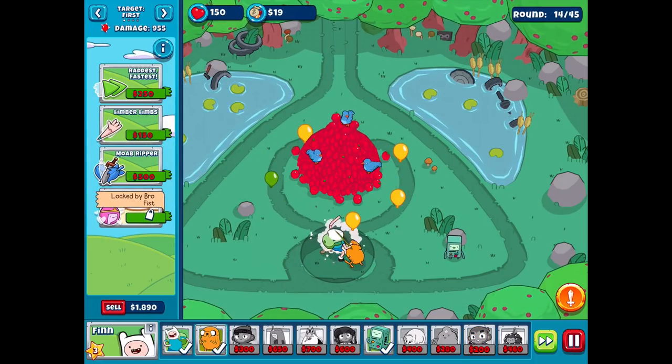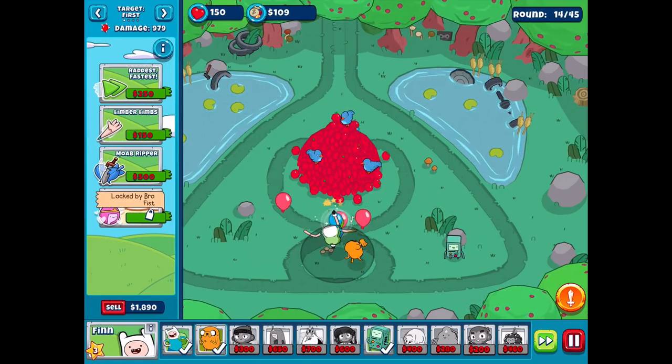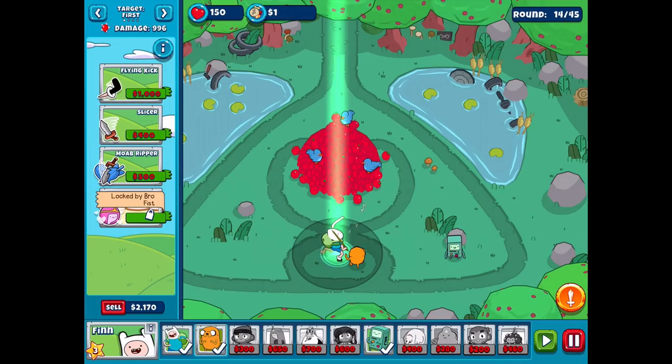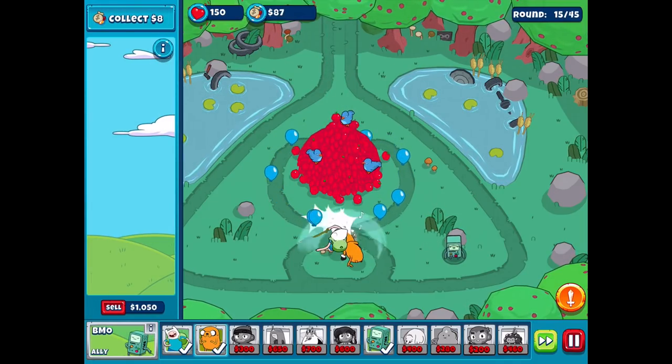Okay, so let's do sword master. We'll do ratter's fastest as soon as that is available. And then we haven't even increased his range yet. We don't really even need it. These guys just get destroyed. So ratter's fastest. And then we'll do limber limbs. There we go. So, oh, we'll do Salacia. I was gonna say, that's what we'll probably leave Finn. We'll get him a little bit more.